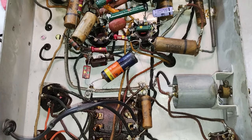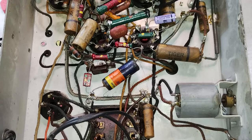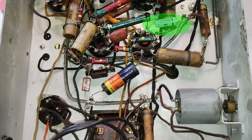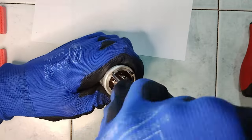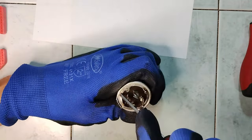A plan is made for putting a refitted capacitor can, but with four electrolytic capacitors inside, to serve also the final amplifier tube as cathode bypass. For the purpose, a different and larger capacitor can is opened, cleaned from its guts, and then installed.